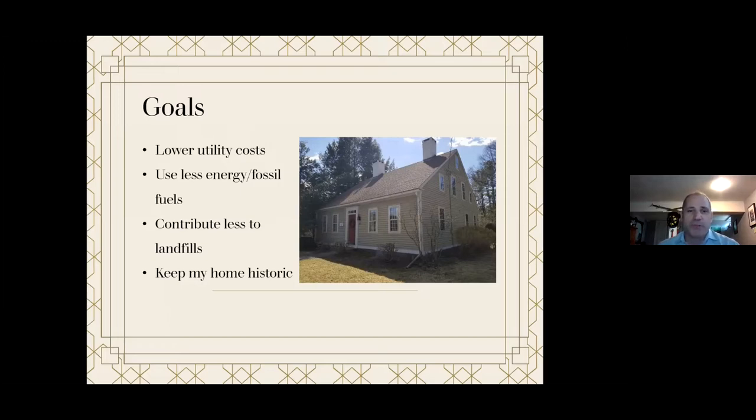For some people, goals for improving energy efficiency include keeping characteristics of their house that they love — windows, doors, shutters, even radiators — things they may have been told they would need to replace in order to make their house green. That is simply not the case. For historic homes, the ideal goal is to improve energy efficiency while maintaining a home's historic integrity. As each resource is unique, it's important to know your home before you prescribe any treatment.